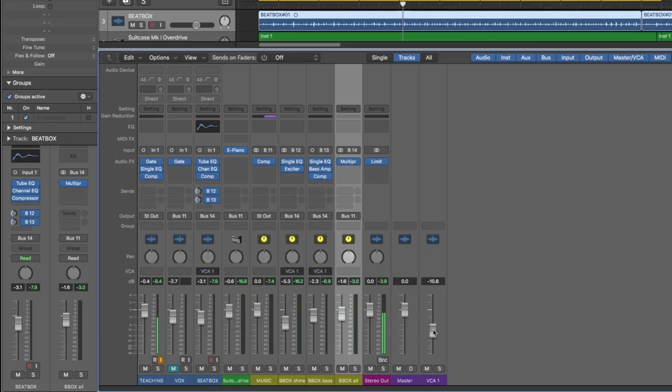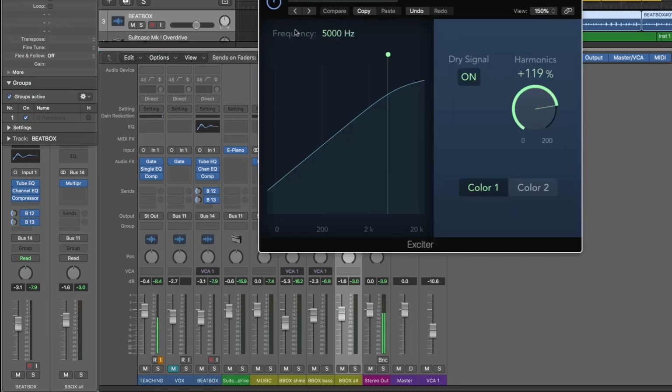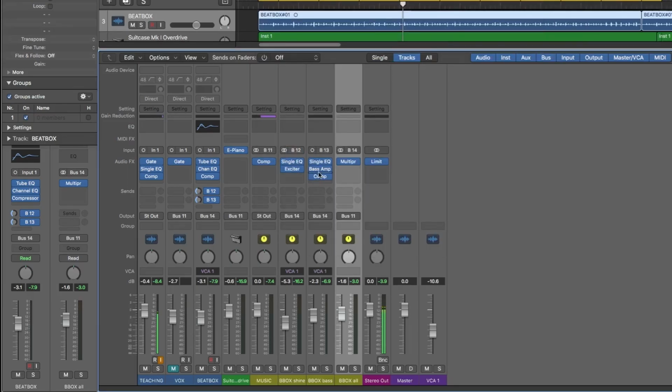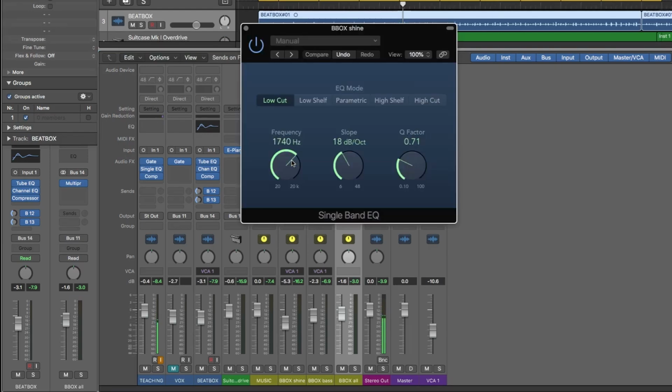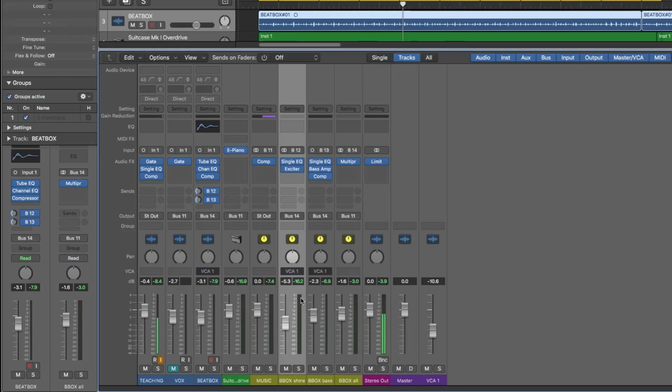So this video had several techniques. The 2 main points were to introduce an exciter to you and also to show you some routing examples when you're going to do parallel processing. That could be parallel compression, which we did in a way. Different effects can add character to a sound using an exciter, which can bring out different overtones. And then also seeing how you can split a sound up and deal with the high frequencies separately, as we did on this aux here, and deal with the low frequencies on a separate one, but yet the original sound is still intact somewhere else. There were various little things happening in this particular thing.